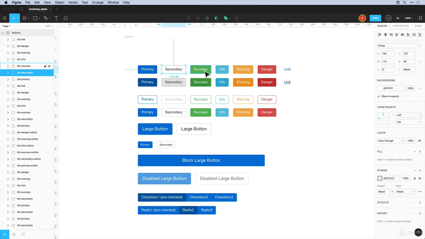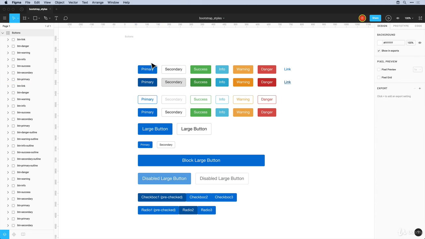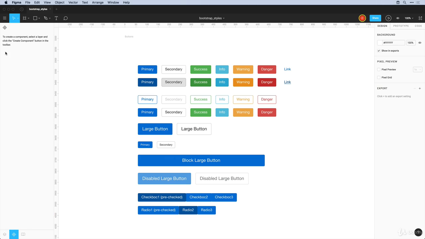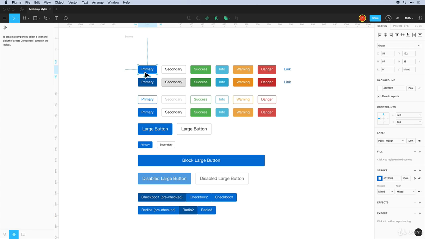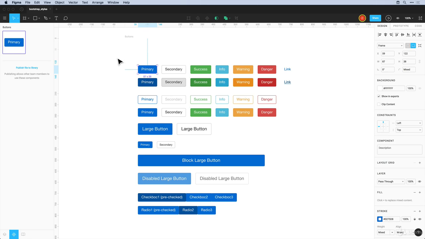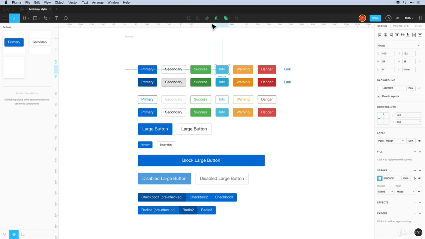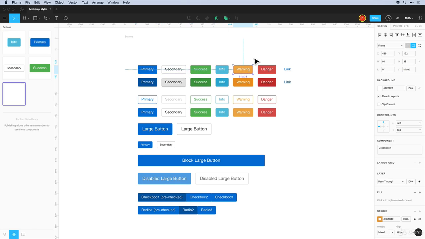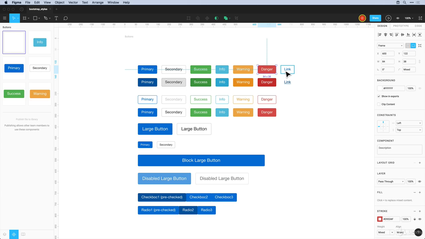So now that we're in a team and we have these buttons designed, let's say we want to use these across multiple files and share these designs with the team so they can use these buttons throughout their project. Well, first thing I'll do is click on this components panel here, and we can see that they're not set up as a component yet. So what we would do is click on each of these elements and just click Create Component. And we can see there's a button primary, there's a button secondary, and just go through here and click on the Create Component for each of these in the top row.